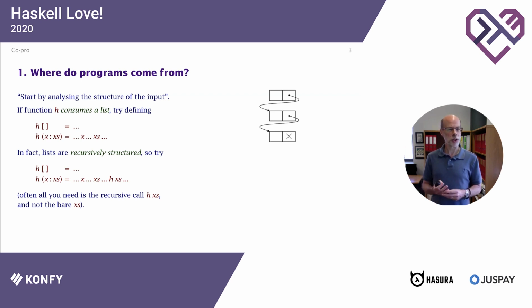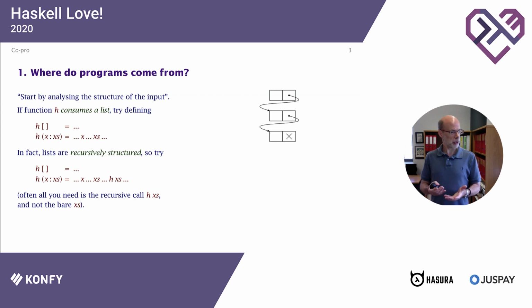Lists are recursively structured. So in a non-empty list, x cons xs, xs is another list, and you're defining a function that works on lists. So another thing you could try is a recursive call. You can use H on xs as well. Beginning programmers might be a little bit suspicious of recursion when they first see it. It's not clear that this is well defined. You're defining H in terms of itself. Of course, we know that if the argument is reducing and gets to an endpoint like the empty list, it will always deliver you an answer eventually.